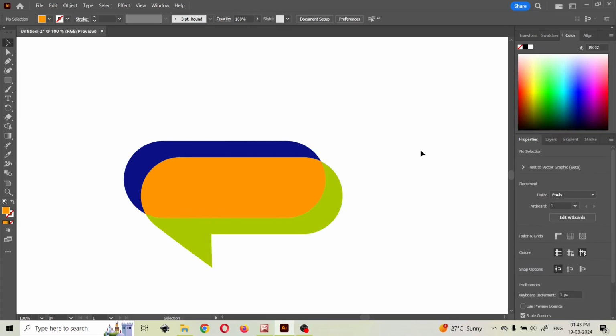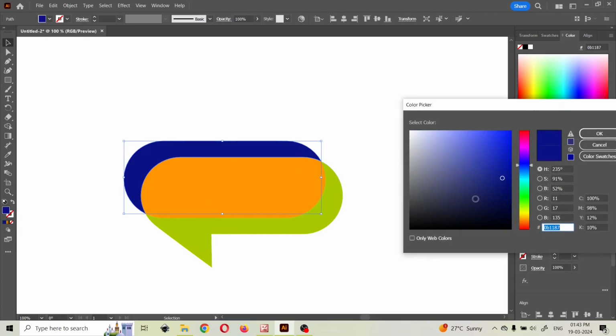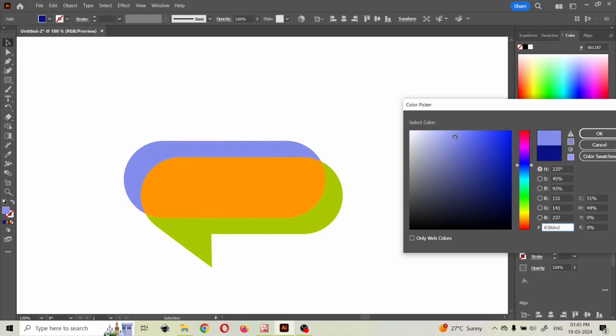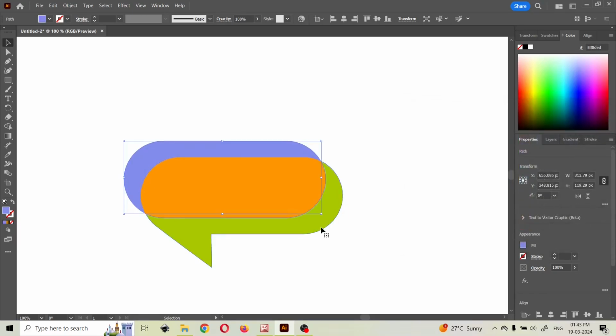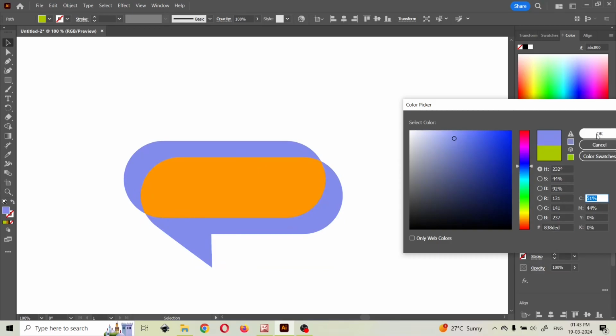Now the difference is that I want to have them a similar color tone as it is on my app. For that, I'll select first this shape and give it a lighter shade, something like this. Copy its value, press OK, bring down here, select the lower object, paste the value, press tab, and now it gives the same color.